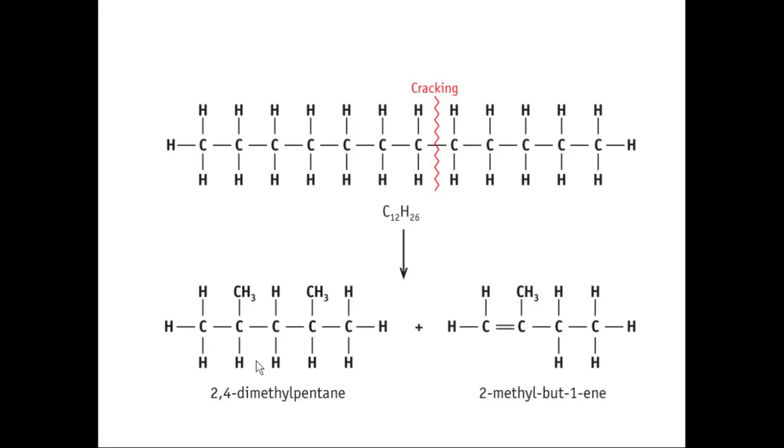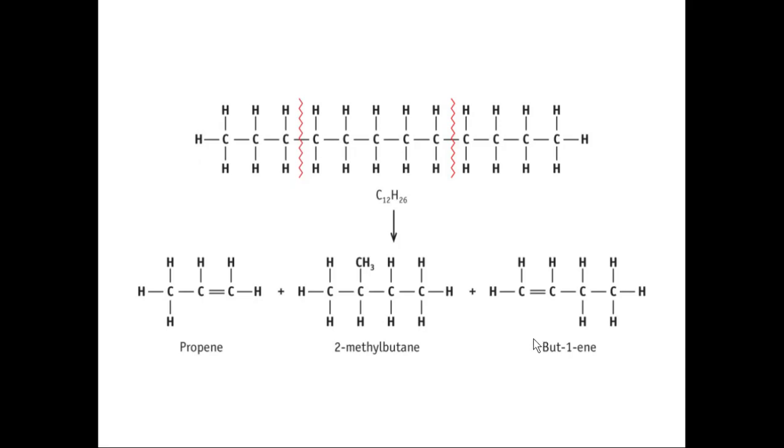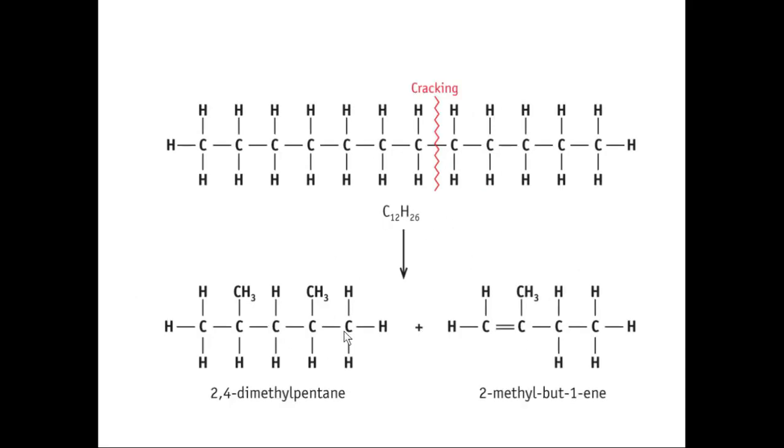They're going to have to form a bond with something else. And so what's happened here is that we've got two shorter chain molecules, which are going to be more useful, just by being shorter chains. But also we've got a bit of branching happening here. So ideally, when catalytic cracking happens, you're not only going to get shorter chains, you're also going to get branches off of them. That's going to make it a much better, more efficient fuel with a higher octane number.